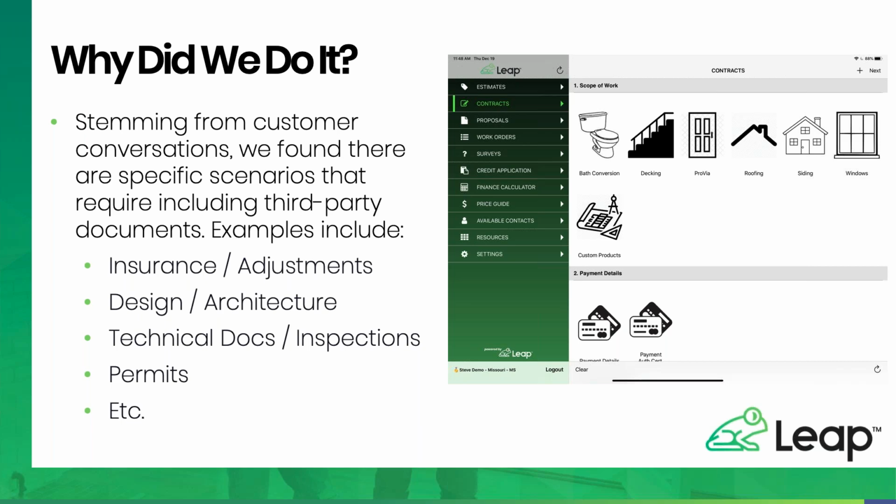Lastly, permits. You know, I've used this example in a number of other webinars that we've done. I put a deck on the side of my house. Because of where I live in that DC, Virginia area, I had to go to the county of Arlington, Virginia, and have them give me a permit saying, yeah, sure, that works. It's up to code. You can have a deck on your house before I could do anything. That was included in the contract that I had. Granted, the guy that I worked with gave me paper contracts, and we won't talk about that now because it makes me sick now that I'm a member of LEAP.